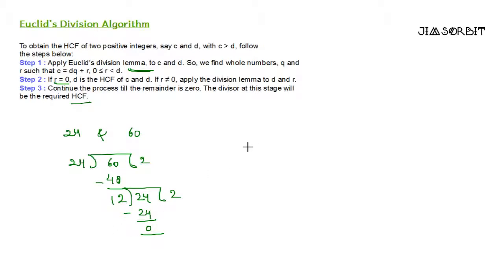Now in lemma form, it will be written like this in your paper. You do this separately on your rough sheet, or you draw a side column and you complete this. And then at the end, you write by applying Euclid's division algorithm, or you can say Euclid's division lemma. It is much more correct. So by Euclid's division lemma, we have 60, that is the dividend, is equal to divisor 24 multiplied by the quotient 2 plus the remainder. In the first case, the remainder is 12.